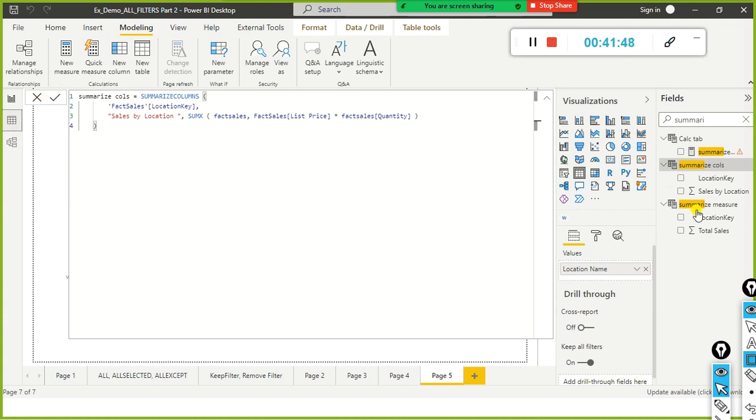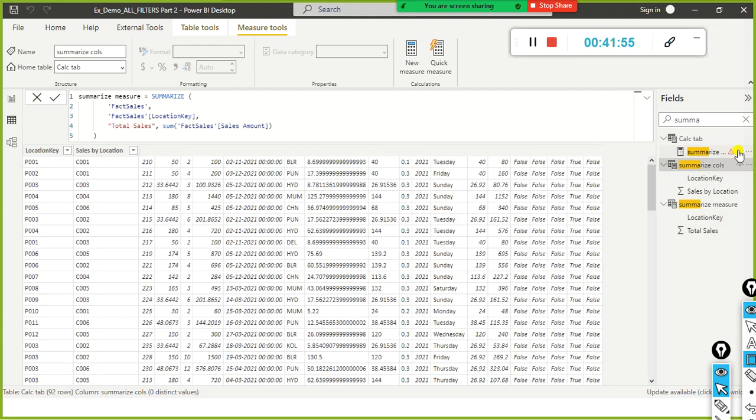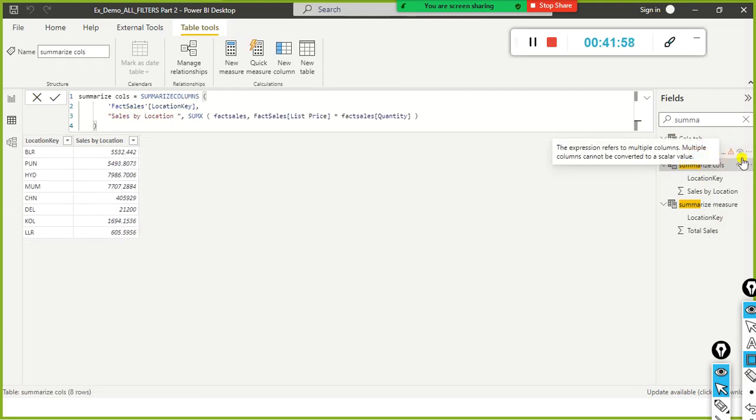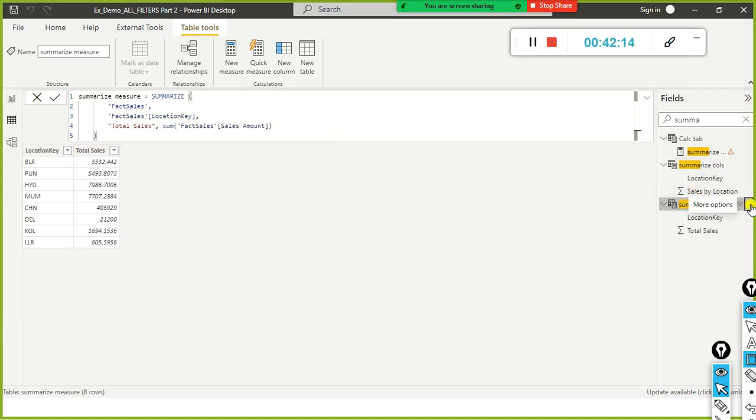Look here, it got created successfully. Summarize columns, summarize. Look here, the table got created, no error, nothing. Whereas here, when I tried to create a measure, which I did intentionally, it showed that you cannot use a measure to create the summarize columns. Summarize columns does the row by row context, and don't get confused with the naming convention. I need to rename the summarize function. Simply say summarize table. That's all.